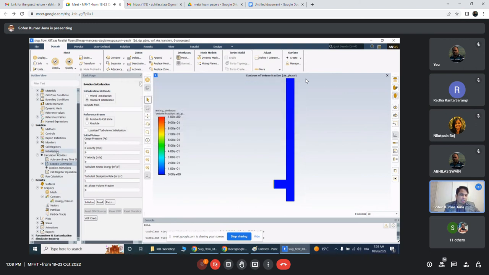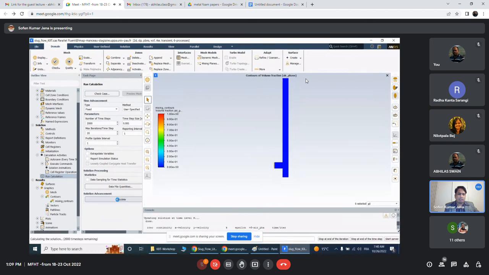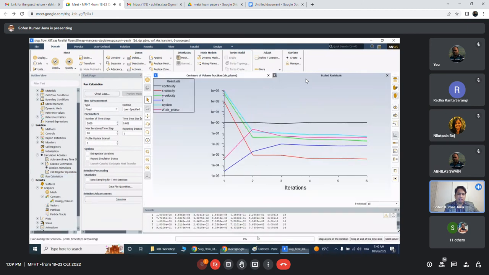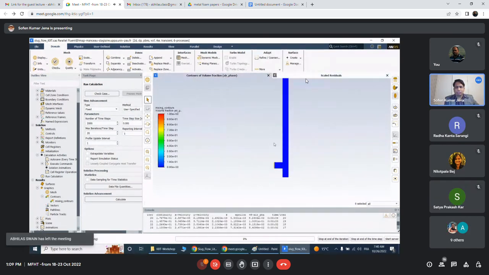Let's initialize it again and start running. See how it is looking. Initialize. Now in the run calculation, you can come. Provide the time step. I just provide a time step of 0.001, 2000 iterations, because slug flow simulation takes a long time. Let's see, calculate. I started calculating. So now you can see my residuals. Okay, let's see, after a few hundred iterations, my contour map will be updated and it will save locally. Let's see.